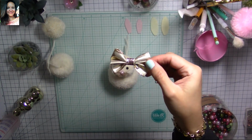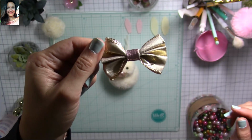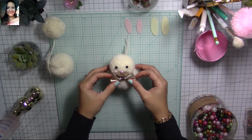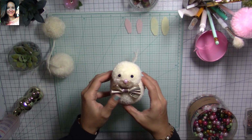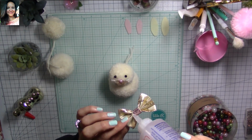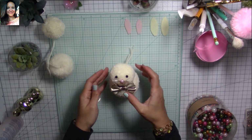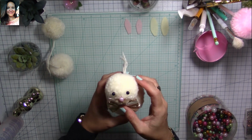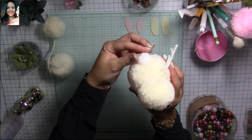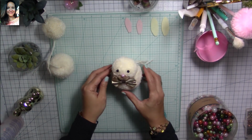So now I'm going to add this little ball. I made this ball with some ribbon that I had in my stash and some faux leather from Hobby Lobby. I really love how it turned out, and I love how it matches the colors of my bunny. So stinking adorable. Look at that! I'm going to apply glue to my ball, and then I'm going to place it around the neck of my bunny where I want it to be. And this bunny comes together so easily. You can see the back over here with the little tail. So stinking adorable. And our bunny is almost done.